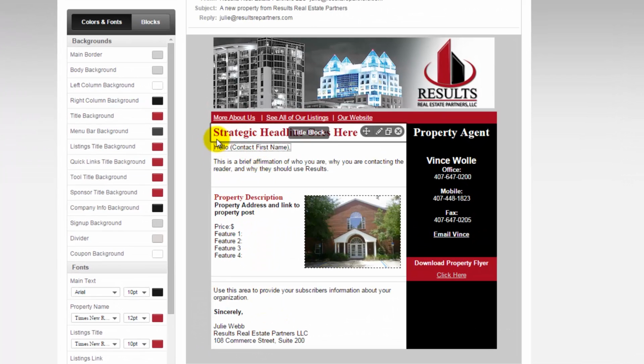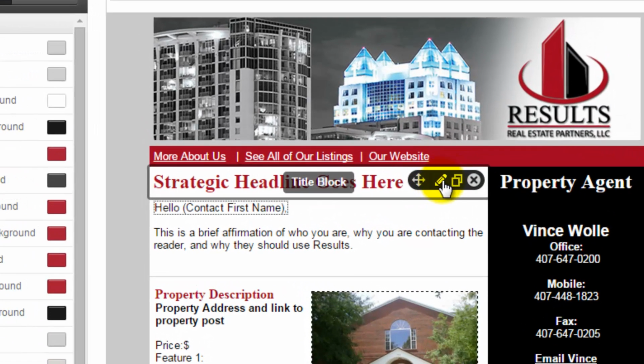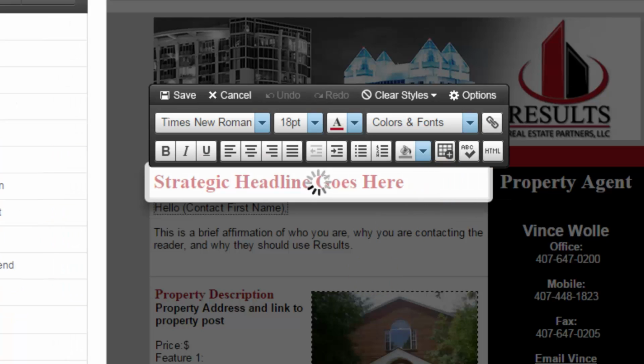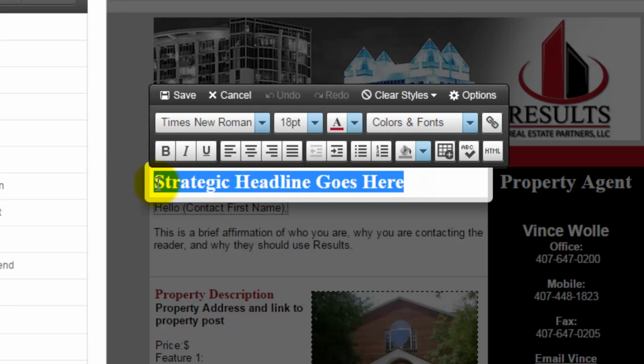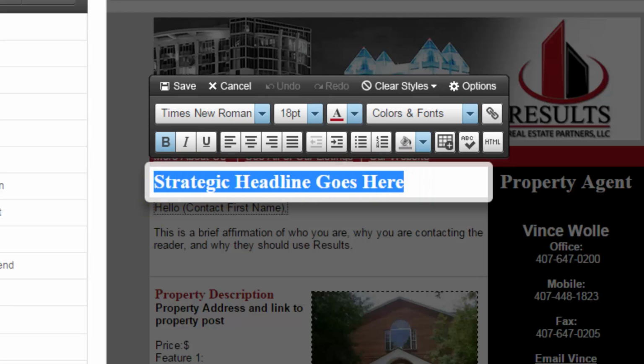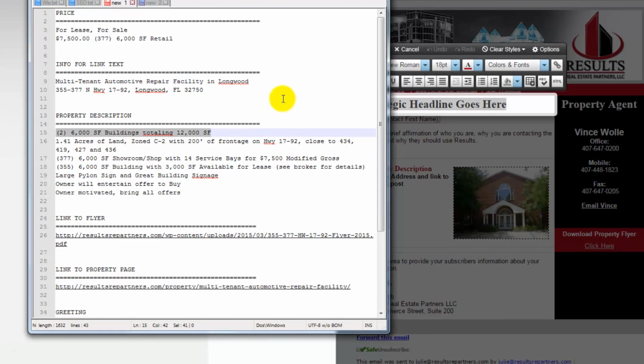When you hover over that, you can see this little gray border that pops over the top. This pencil mark is the key. When I click on that pencil, that opens up what we call a WYSIWYG editor. What you see is what you get. And the text is right here. The easiest way to edit these things is literally to highlight them and paste in your content. Actually, kind of putting the cart before the horse.